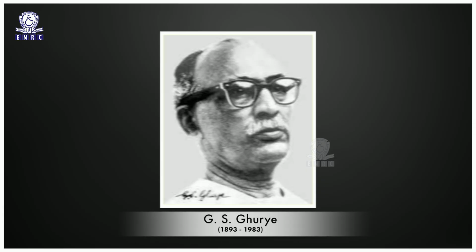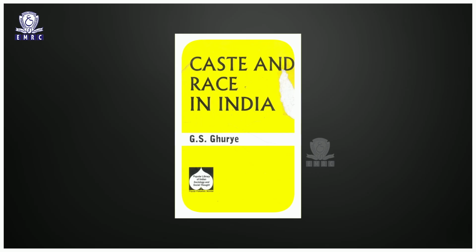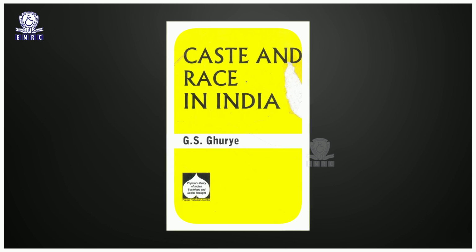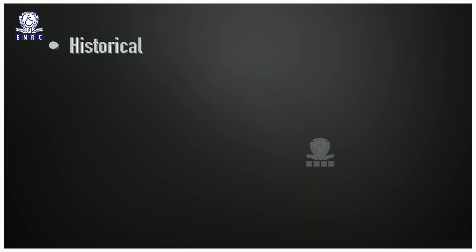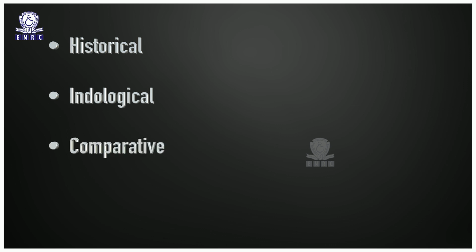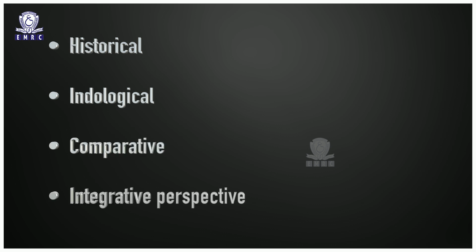Now let us discuss G.S. Ghurye's perspective on caste system. G.S. Ghurye was one of the earliest sociologists who offered a systematic perspective on the caste system. In his research work, Caste and Race in India, he has examined caste from a historical, indological, comparative and integrative perspective. According to him, caste and kinship have played an integrative role in India.